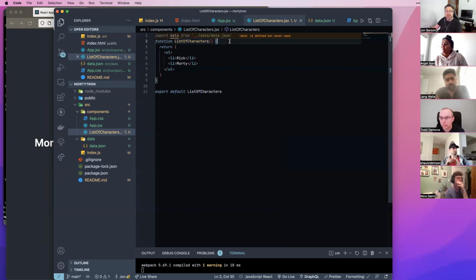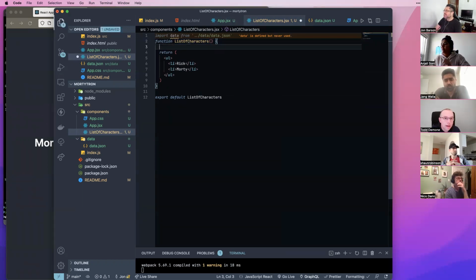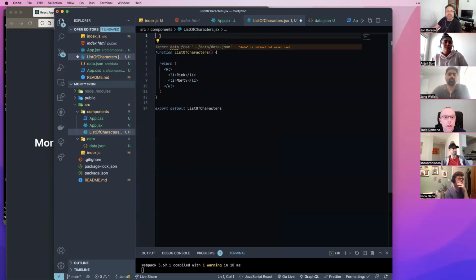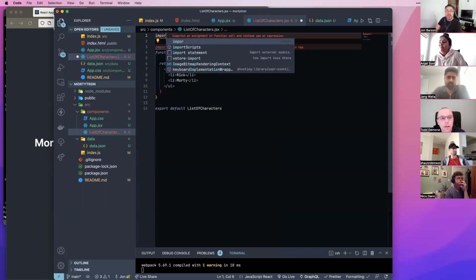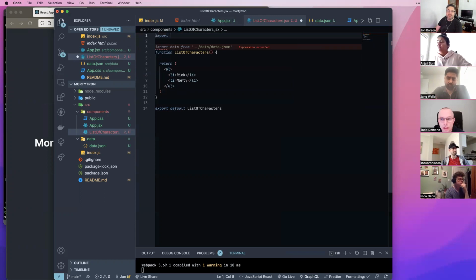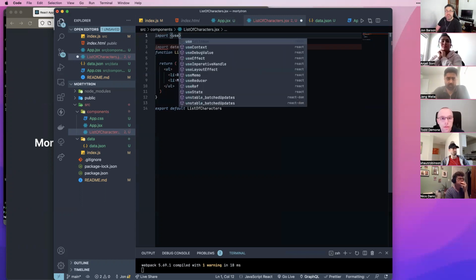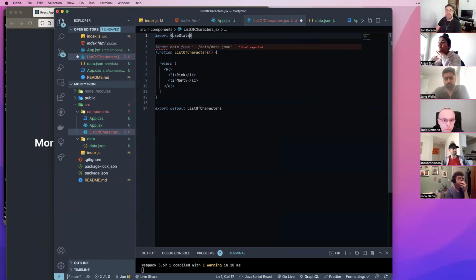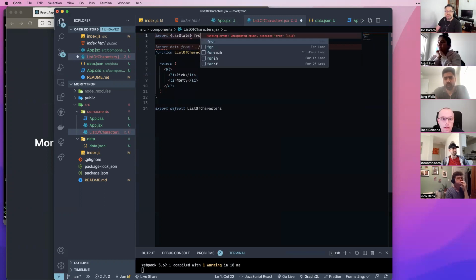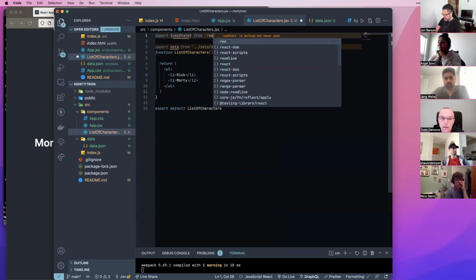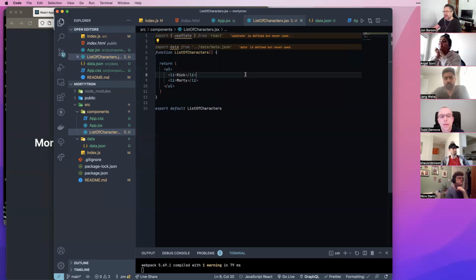How do I put it into state? First you have to import the useState method from React. Yeah, excellent. And then we call useState, and using destructuring, we assign data to two variables. One we could call list of characters, and the other one set list of characters, perhaps, or set char.